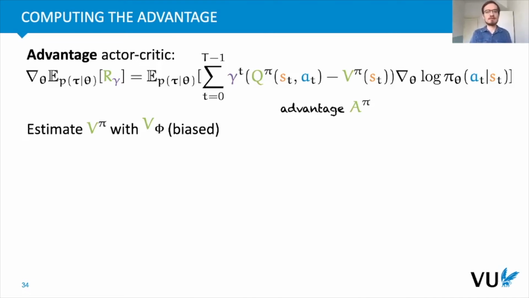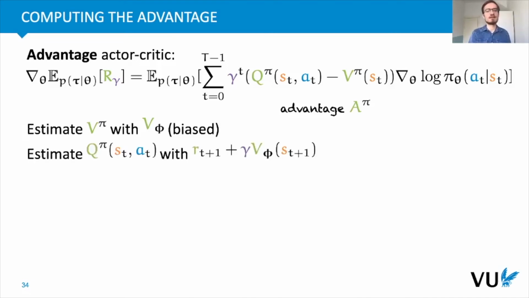Yeah, kind of, but it's actually not even that necessary because of this relation between the Q function and the value function. You can actually estimate, it's a bit biased, it's kind of a bit wrong, but we can roughly estimate the Q function of taking an action in a state by looking at the next reward and then computing the value function in the next state, so using this recursion. And because of the way the Q function and the value function interact, this is actually a very good estimate of your Q function.